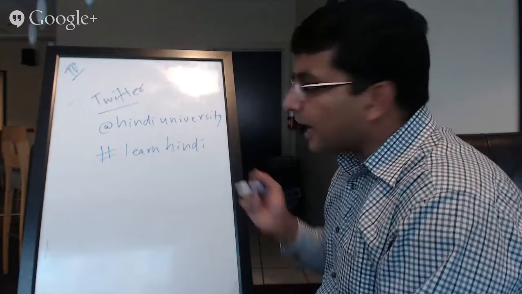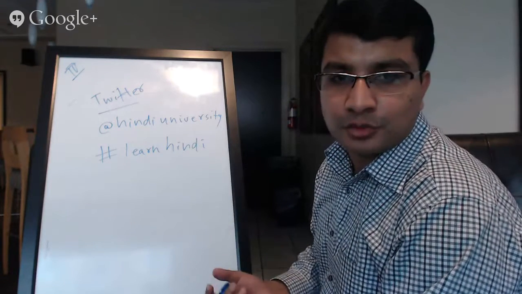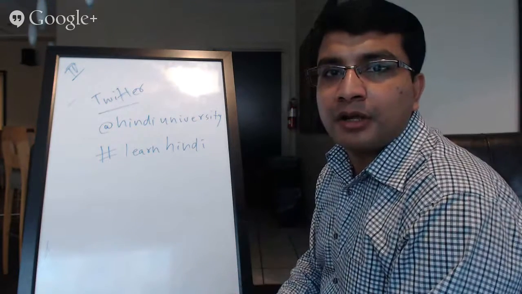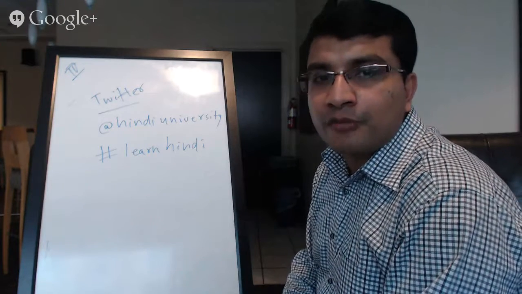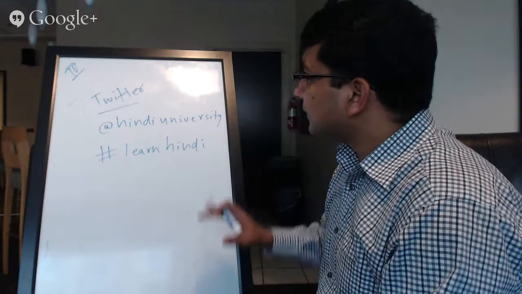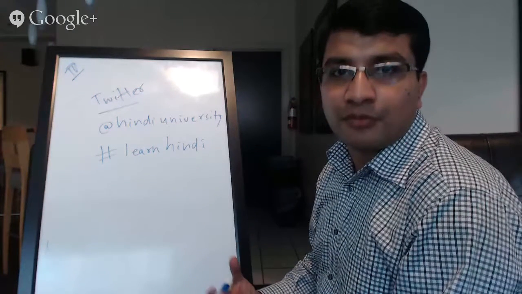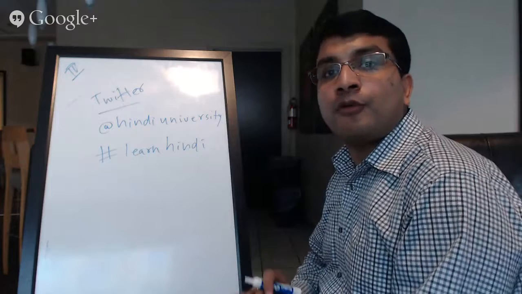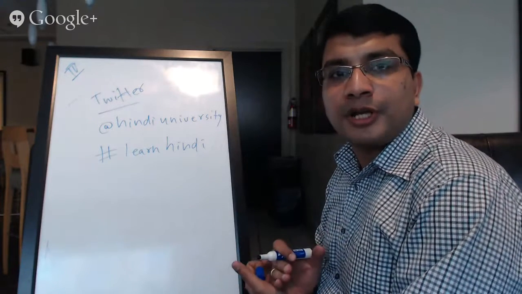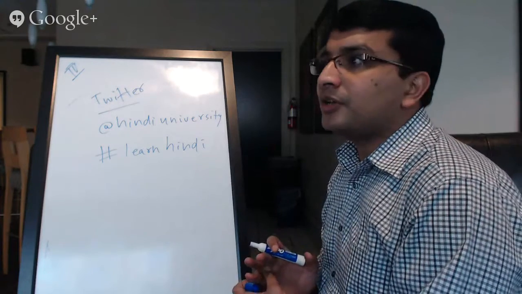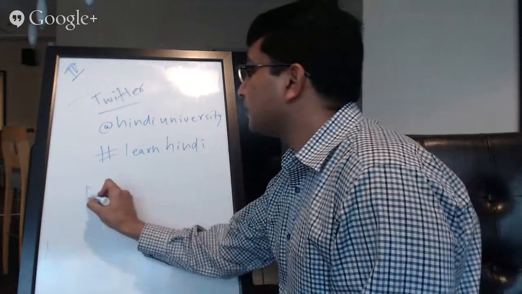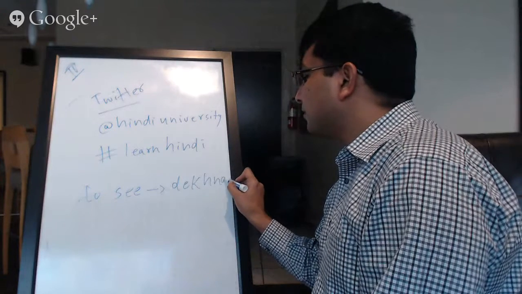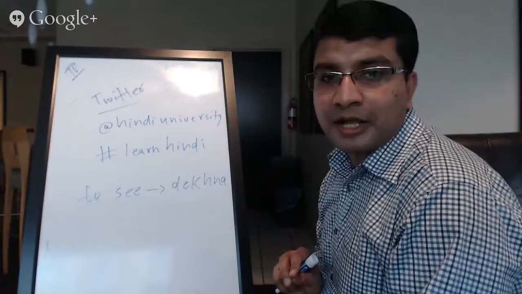The same Twitter hashtag will be reviewed by many of the advanced students as well. I have a Twitter team for Hindi University. They are also constantly reviewing it. So it will be a great source for you to get your questions answered, and build an ecosystem for Hindi University. What I will encourage: the 9 sentences that we have learned in 4 different forms, affirmative, negative, interrogative, and negative plus interrogative. You can just take one verb, which is to see, or dekhna, make sentences and send them to Hindi University using this hashtag.